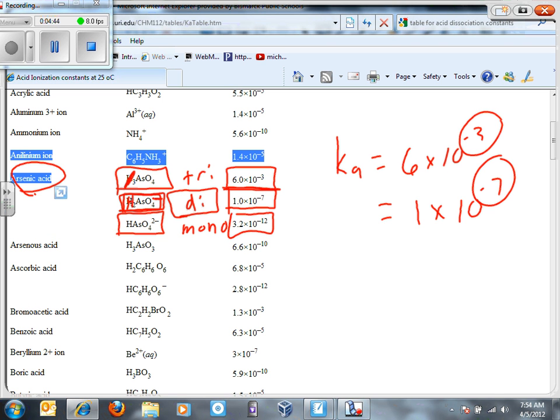And then you can see down in the monoprotic, it really doesn't want to let go of that last proton, and that's even much less. And that all has to do with electronegativity. Each time one proton leaves, it leaves us with a more negative charge here. And then, of course, these negatives are attracted to the positive proton, so it's harder to let go of each proton as you go on down the line.